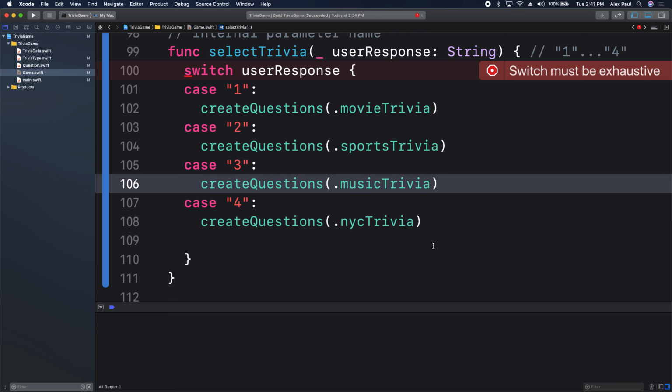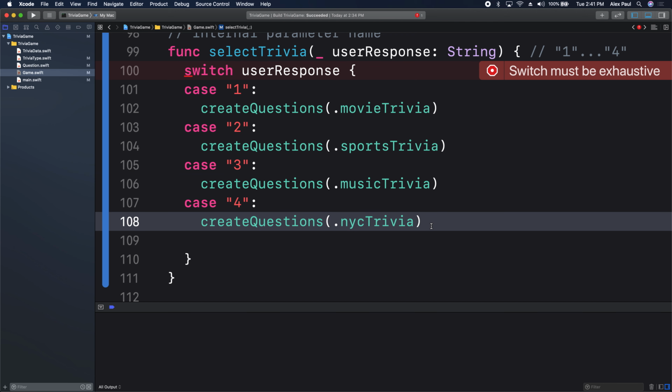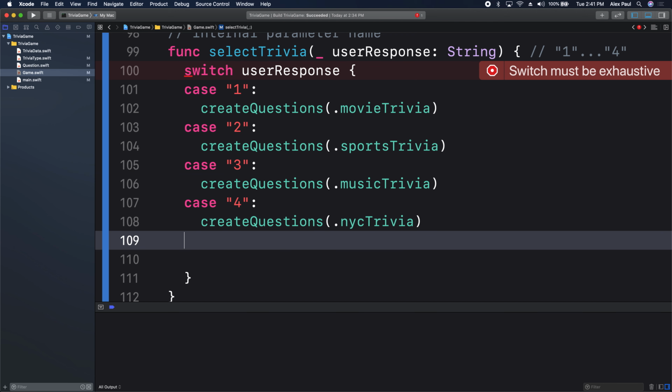Have we exhausted our switch statement? It's a string. We cannot possibly ever exhaust a string. Okay? So yes, we could refactor this, make it an enum, or we could use our own enum, we could do a lot of things.